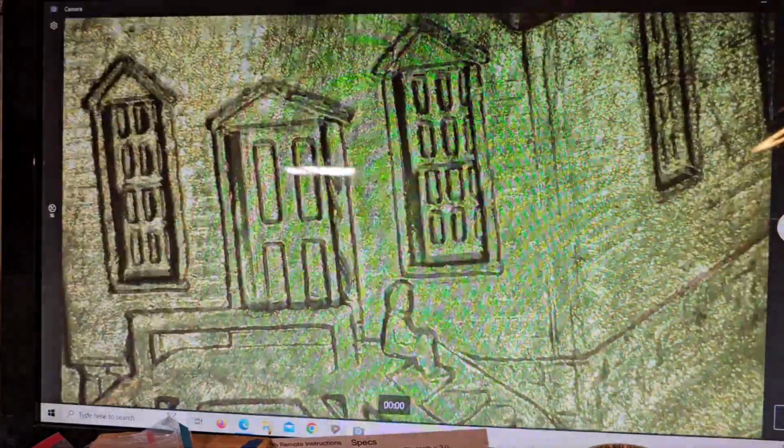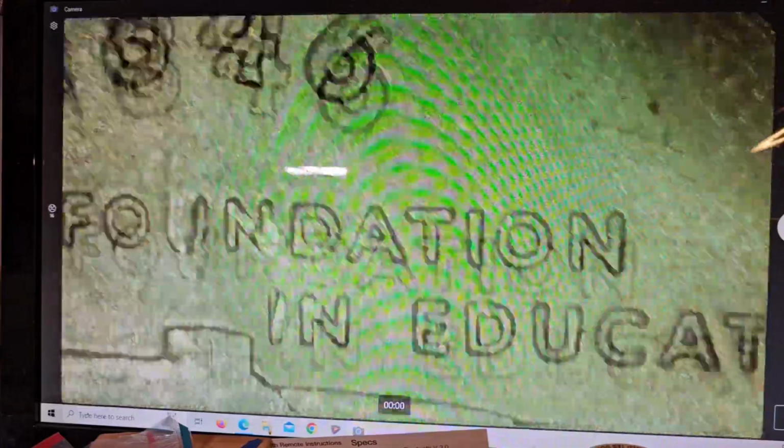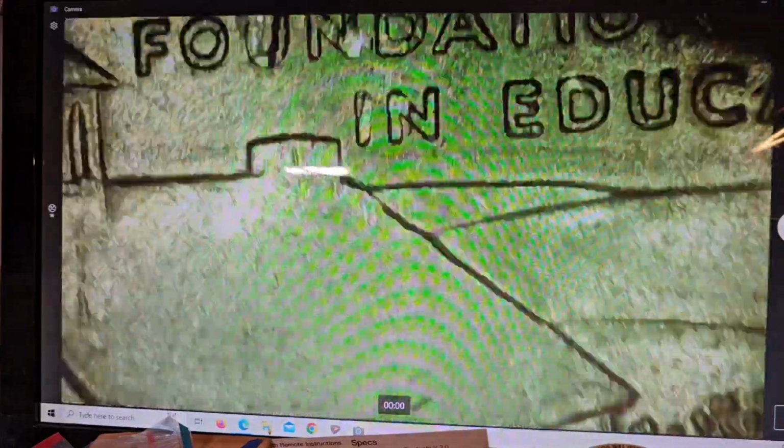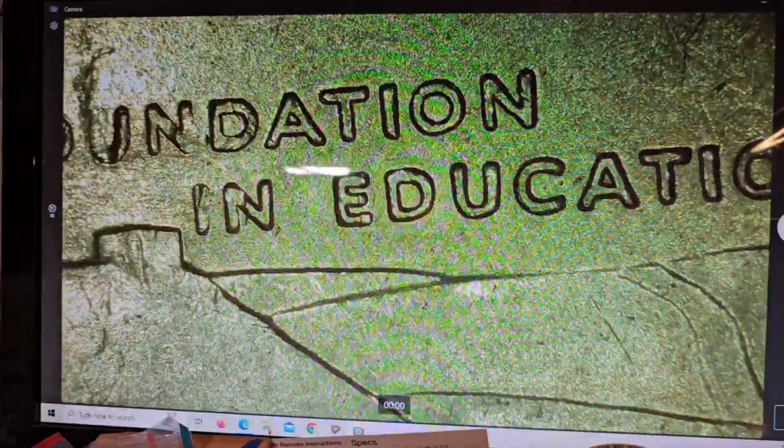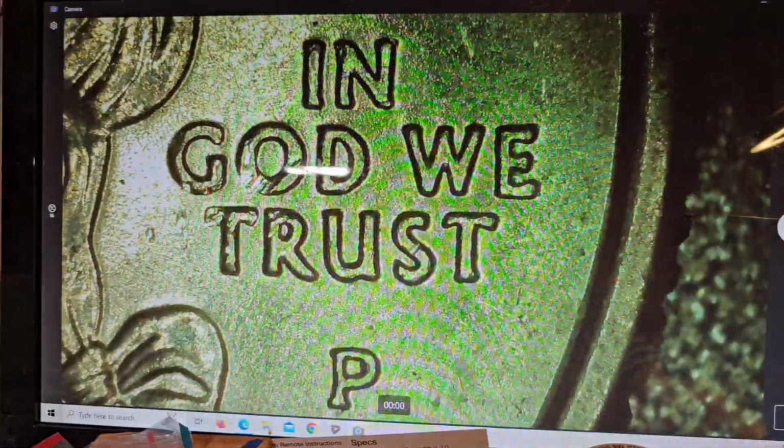Eagle back. I'll do eagle backs later. I'm not going to look for them. Got enough to look for in these other coins. Here we got Iowa. Looks like that's post-mint damage on the U and foundation. Nothing on that one.